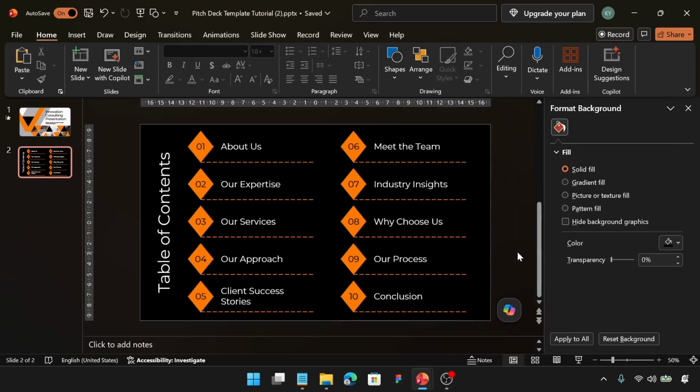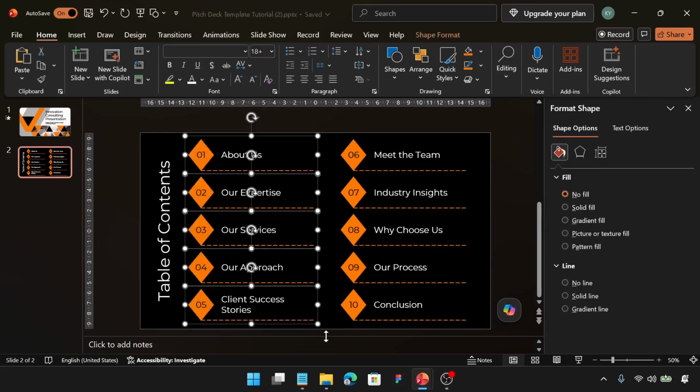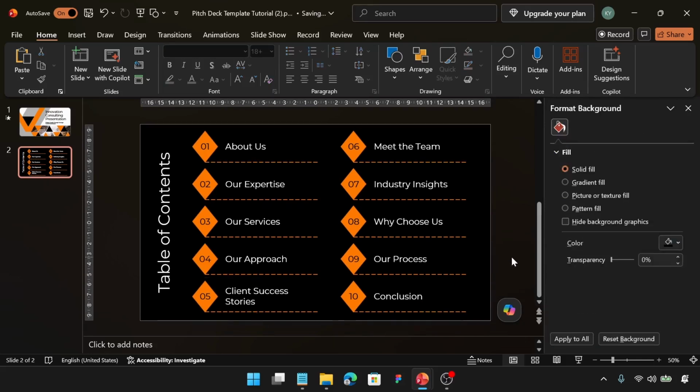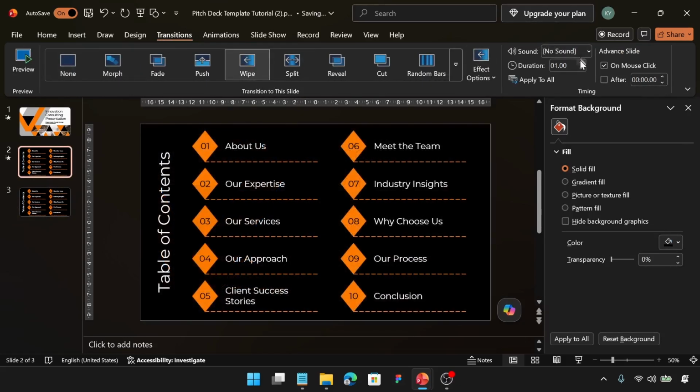What we're going to do now is just animate this. Before I do that, I think I'll just move this one a little bit. All right, now we are going to add our transition to this slide. Now select this slide, Ctrl D to duplicate. Select the one on top, go over to transitions. We're going to use the wipe transition, and duration is going to be 2.25.